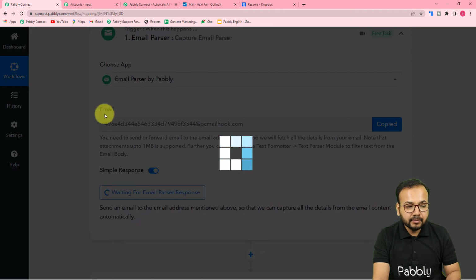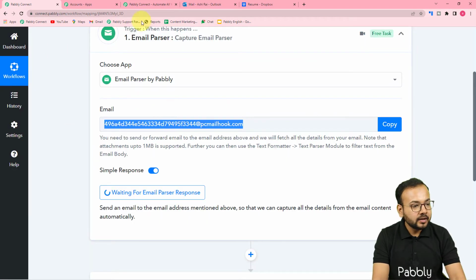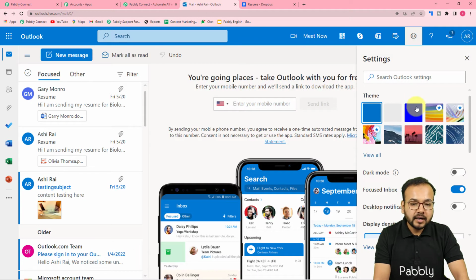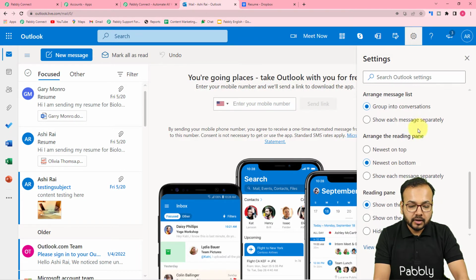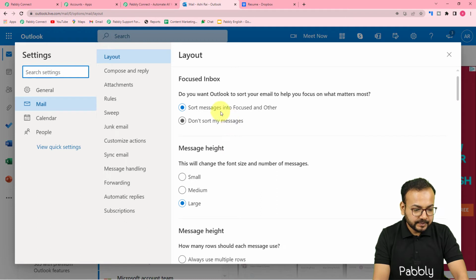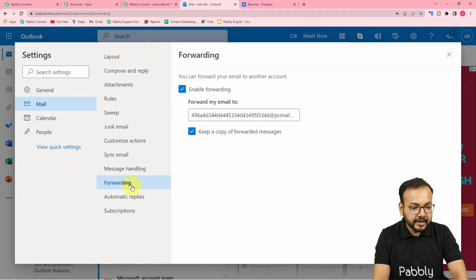Just copy this email parser's address from here and come to the Microsoft Outlook inbox. From here you will find the settings icon on the top right corner. Click on settings. Under the settings, when you scroll down, you will find the view all Outlook settings option. Click on it, and on this page you will find the forwarding option. Click on forwarding.